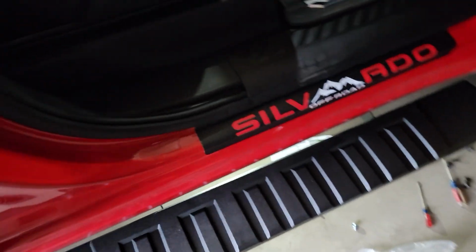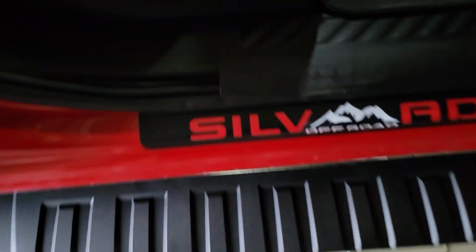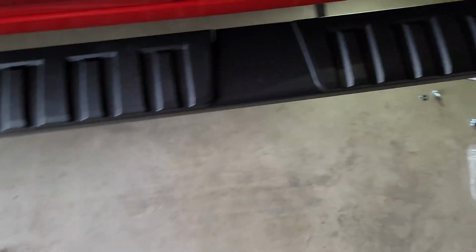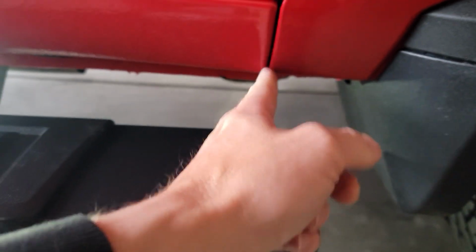Me personally, like I said, I'd rather have more of this board sticking forward just because of ice and mud and whatnot. It's going to catch that and keep it away right there. So for my purposes, I'm going to line this piece right up here with this. Or if you want to find another reference point, you can just move it to right about there, where this line kind of meets that right there.